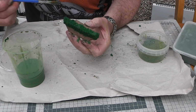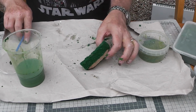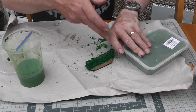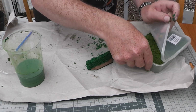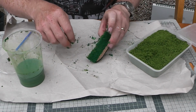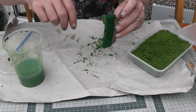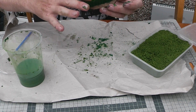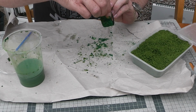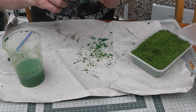So I'm more concentrating near the top of the hedge. So put that to one side. Now I've got a mid-green coarse flock, and I just want to scatter this over it. Where the glue's just gone. There we go, not too much.